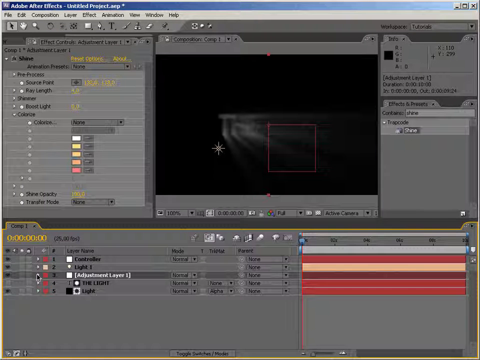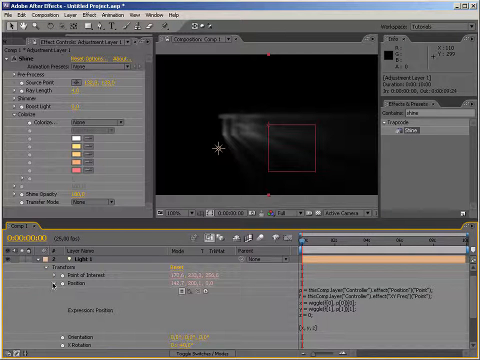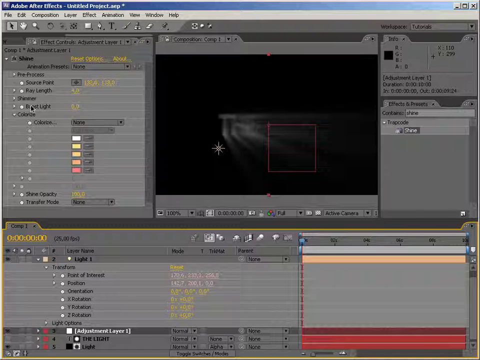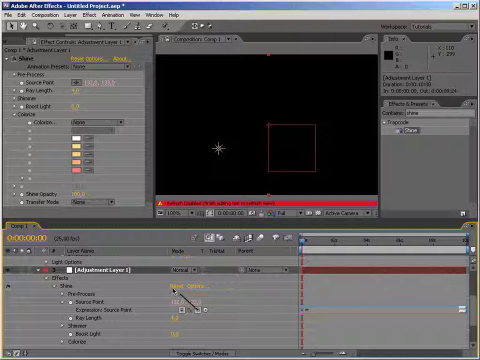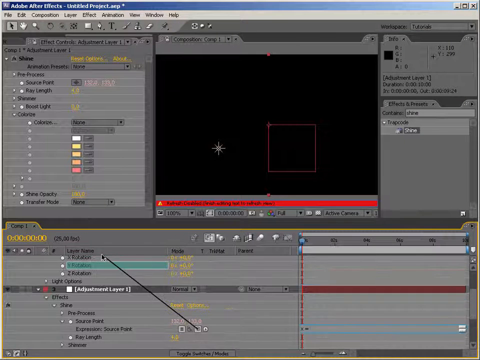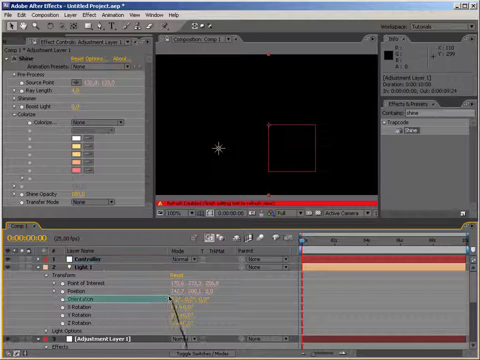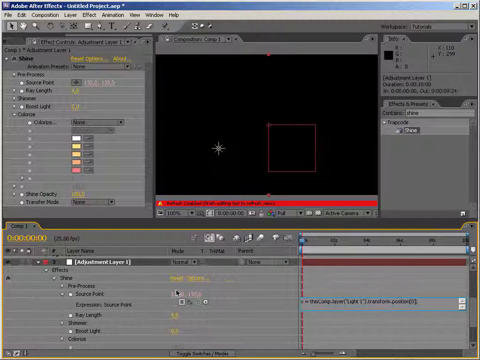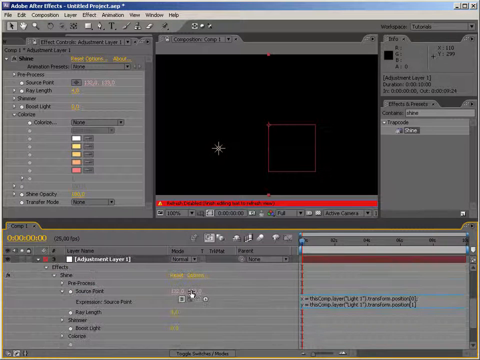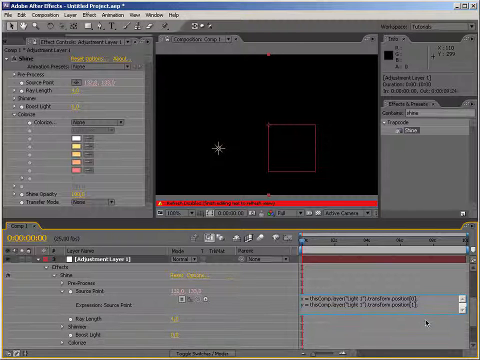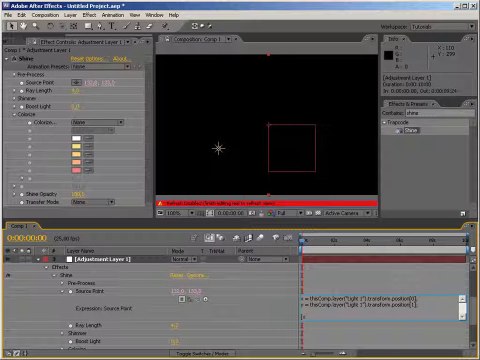So it's going to be a little bit simpler. So let's just do that right now and create an expression. X equals position X, and Y equals position Y, and that's basically it.